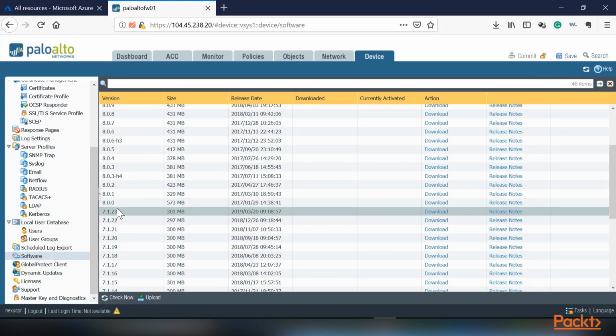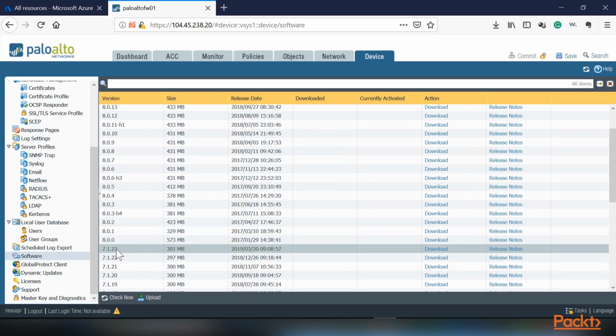And again, if you're running a specific code, say for example we are already running 8.1, make sure that you read the release notes for the particular maintenance level that you're going to, because you want to make sure that there are no known issues that might affect your current production environment. Don't just go crazy and select the latest and greatest, because even though it has been published, it doesn't mean that it's stable. So you want to select an image that you reviewed and understand is completely safe to put in production because there are no issues reported.